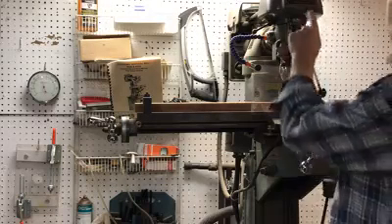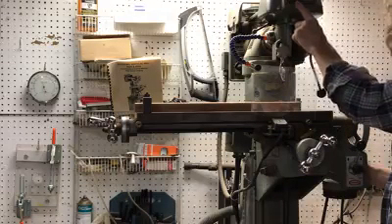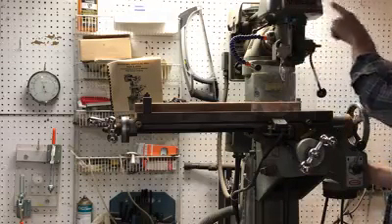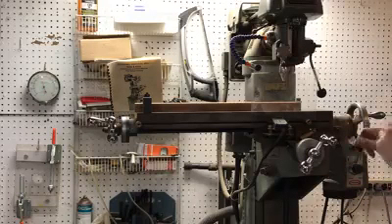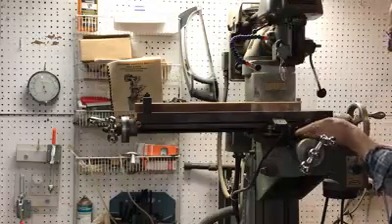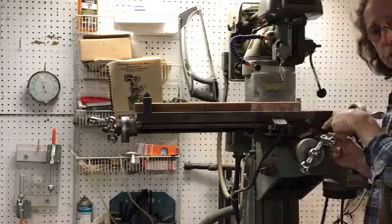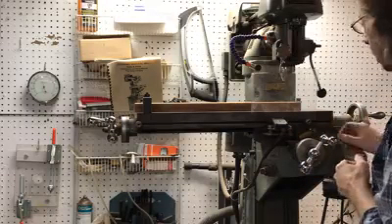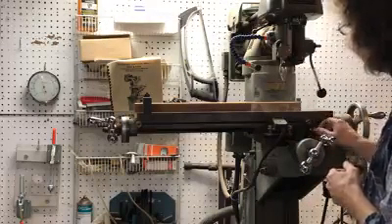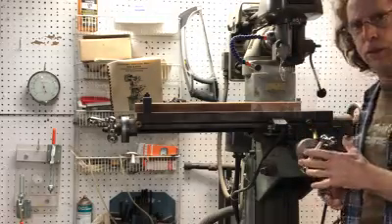By the way, these were made right down the road from the old Gibson factory in the 60's in Kalamazoo — pretty cool. And I was missing one or two parts, like little lockdown levers, that I actually made on the machine itself, which is kind of cool. I've talked a number of times about how amazing having a vertical mill is for a guitar shop.